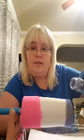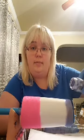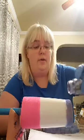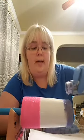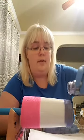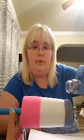Have you ever done an Ozark Trail tumbler? Does the epoxy get over the... Okay, so yes, I've done the ones with the emblems on the side. When you spray paint and epoxy over that, the emblem disappears, so you don't have to worry about that. Just go right over it.